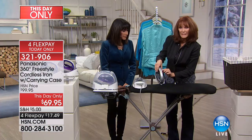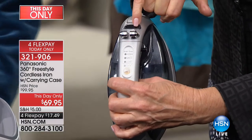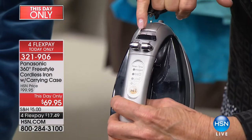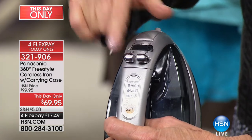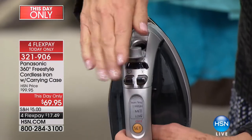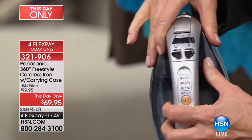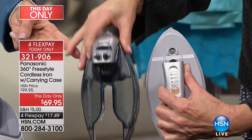Here are the features: low, medium, and high temperature. Water spray for your cottons and linens. No steam, medium steam, high steam — and that burst of steam you'll use all the time. Here's where you put the water. And one of my favorite things — I don't know of any other iron that has this: a removable, detachable water tank. So instead of trying to balance the iron at the sink with the high faucet — you don't have to. You can take this right to your bathroom sink and refill your water as needed.